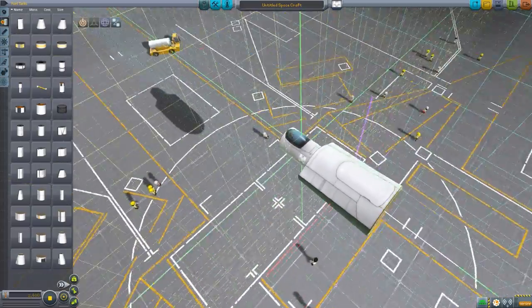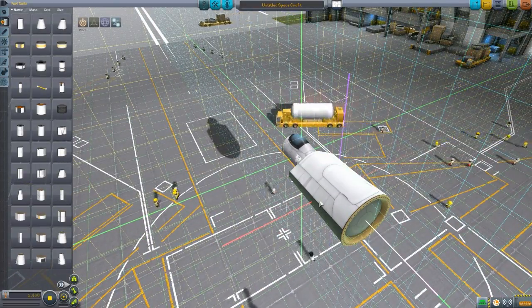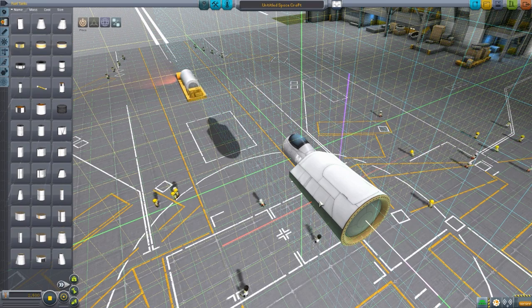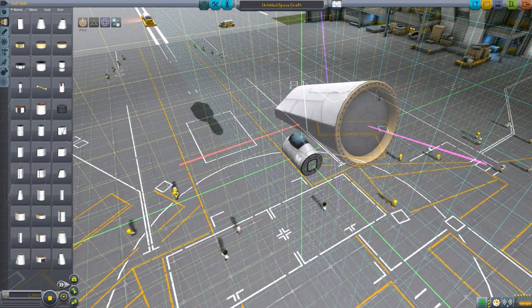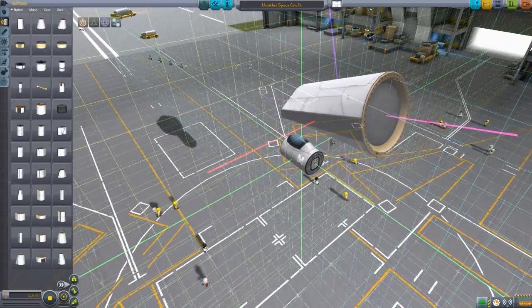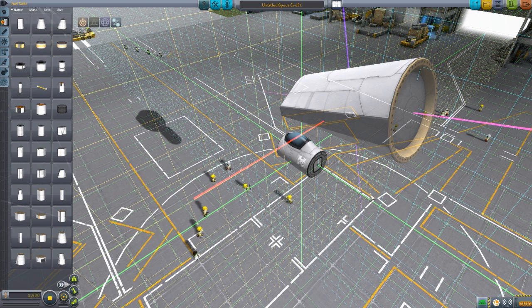Now you may have noticed that these are color coded, and that is something which I'll admit I don't pay a whole lot of attention to, but the rough colors here are the pink is supposed to be your thrust vector line, the violet, so the up and down here, is supposed to be forward, though that forward really only makes sense in the VAB. In the space plane hangar, I guess that would technically be up, because I mean that's the top of the plane, or of course the bottom of the plane going down this way.